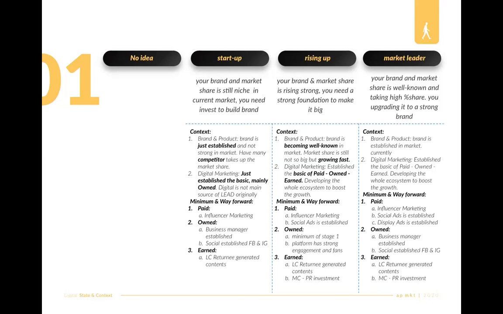But then the rising-up entity is the one that already has the foundation in pay, own, and earn. But you still need to hold the whole process to make the platform grow and get more people engaging, so that you can have a complete and very optimized digital ecosystem like the market leader. The final picture that we want to aim for as the market leader is one that not only has the foundation of three types of platform, but where these three types of platform connect to each other, optimizing and giving you the best conversion rate.